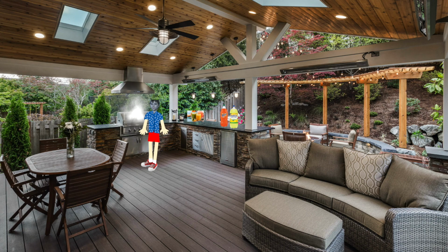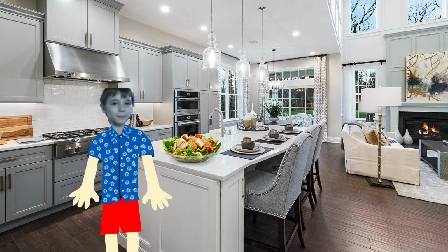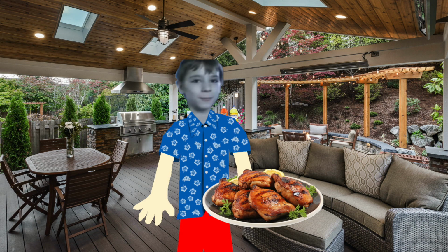Now while these finish cooking, let's whip up some mouth-watering side dishes. A barbecue ain't complete without some tasty sides, am I right? Here I'm making a fresh garden salad with a zesty vinaigrette dressing. It's the perfect complement to those savory meats. And voila, the perfect side dish is ready to go.